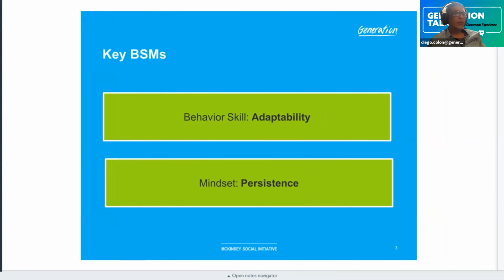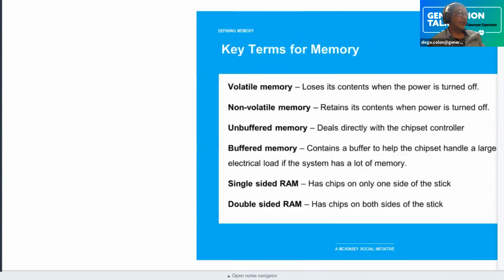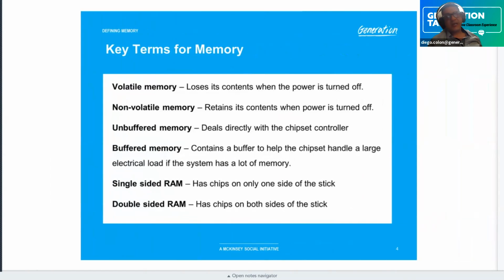So, what can we use overall? Adaptability and persistence is a must. With all these types of memory that we're looking at, we need to be able to adapt. We have to be persistent because of the change that's going on consistently in technology. As I stated in the beginning of this, welcome to the first day of never stop learning. Believe it or not, this is continuous and a must if we really want to be in this.